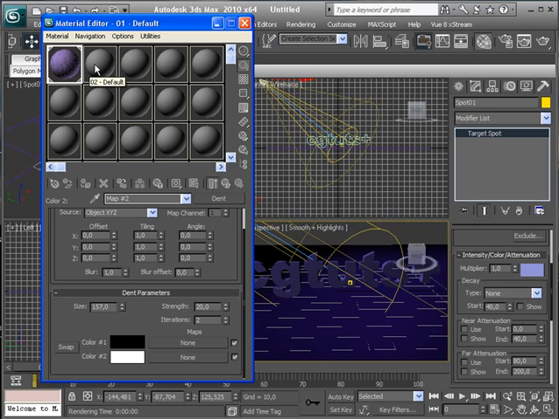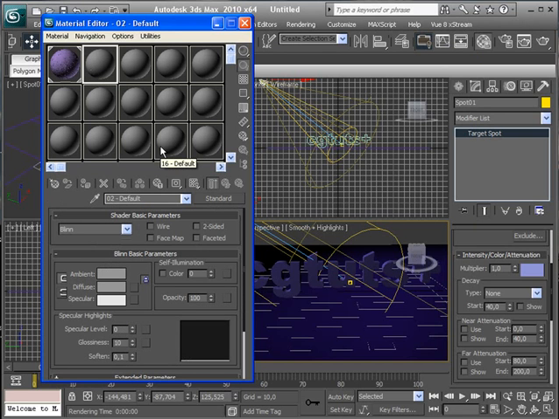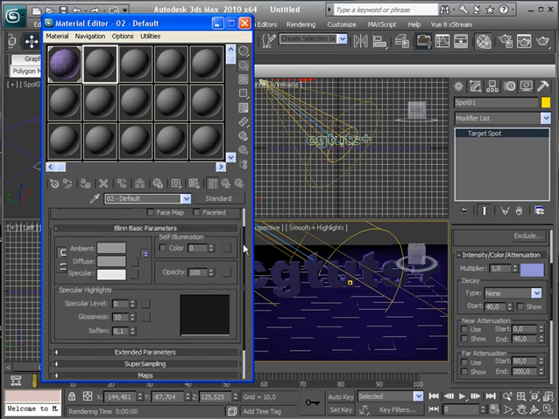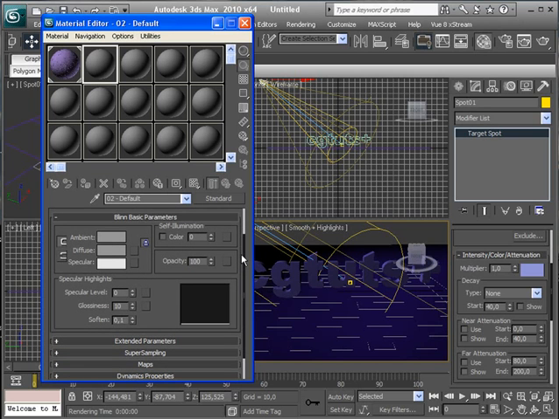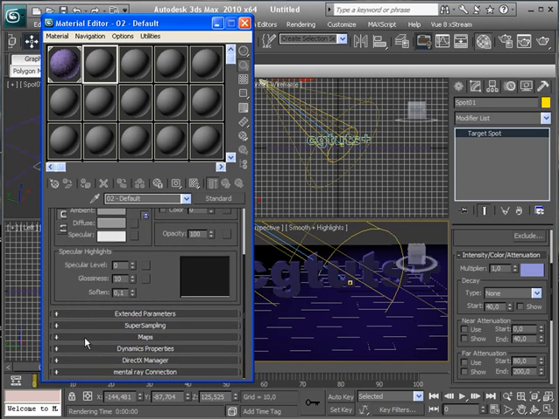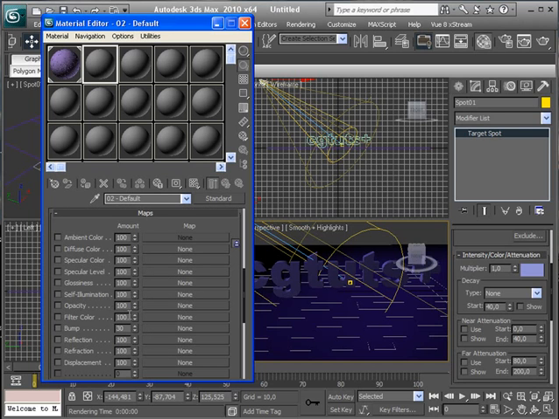Okay, then we need to add texture to our plane. For the floor, I used a texture that you can download from DeviantArt. I've just used the texture, opened it in Photoshop, and desaturated it.